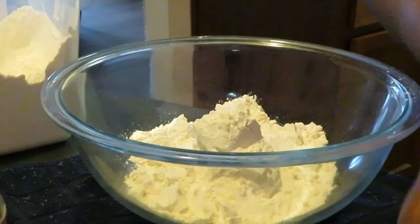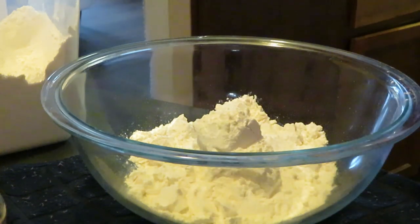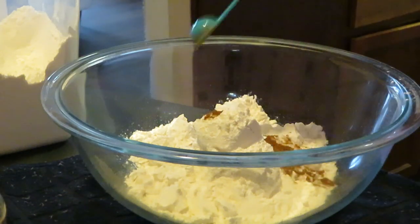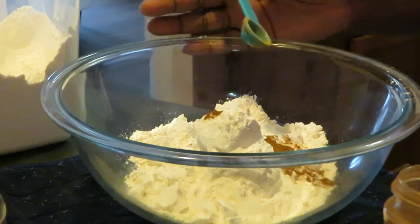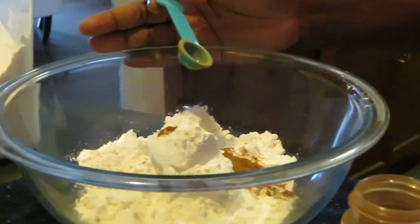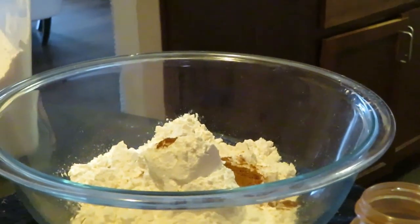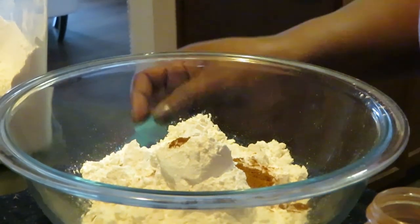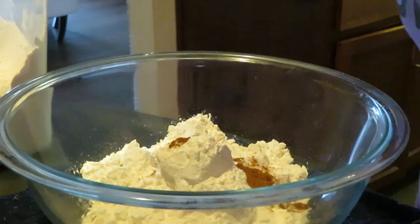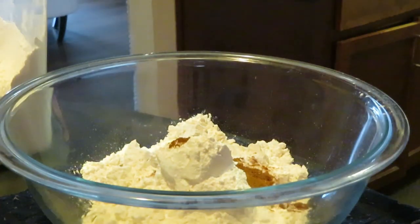Okay, the cinnamon. All right. Got that. Okay, looking good. Make sure you guys can see. Get you guys in that bowl. There you go. All right, good. You can see. Cinnamon is in. Got vanilla, salt, got all that good stuff in.